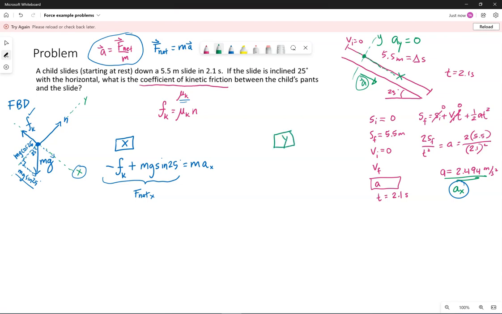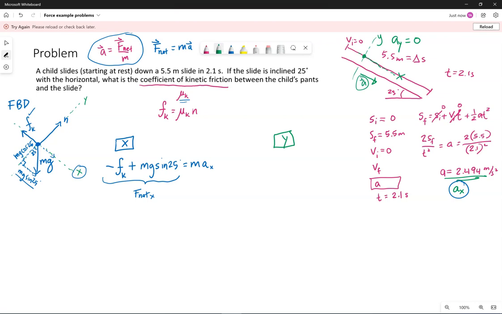Now, by the way, typically around this point, students start worrying that they have not been given the mass of the child. Ignore that for a minute. Just keep plugging through, keep getting these equations written up and substituting things as possible. And we're going to see the mass will cancel out. But we need to show that. We can't just not write mass. We have to actually show that it cancels.